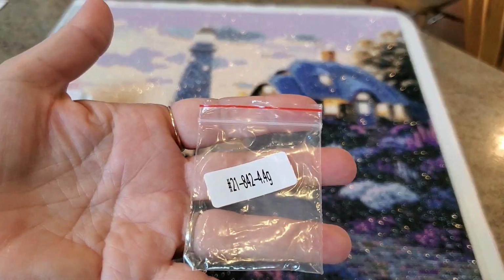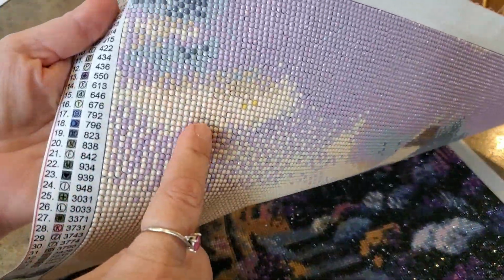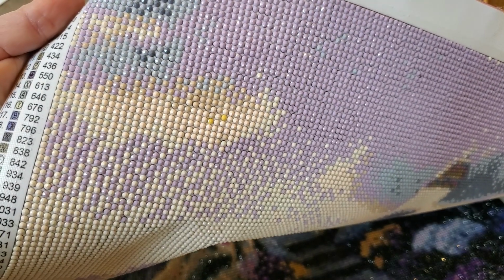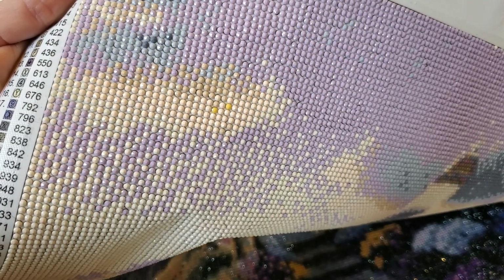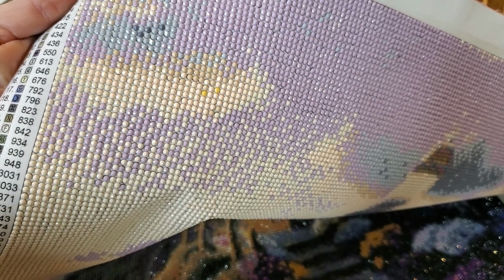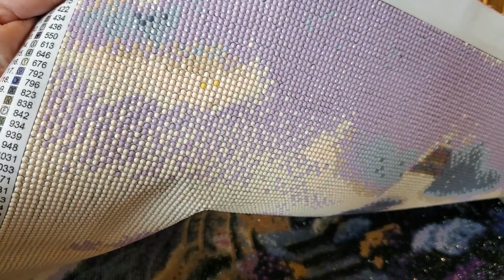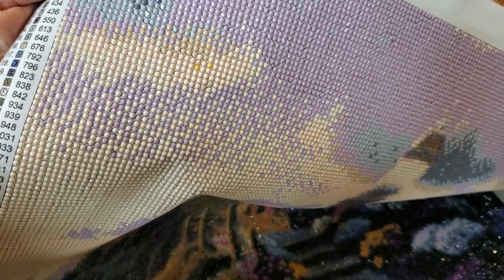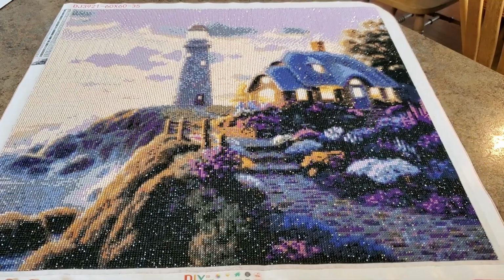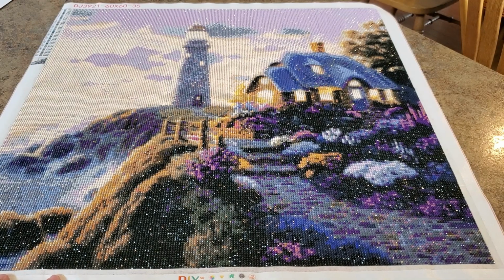And I ran out of this color right here, which is a light tan, and it was way up here, in this cloud up here. I needed 4 more drills. Can you tell which ones I replaced with something else? I don't think so, right? So I just took another dark tan and filled in where that color should have been. You can't tell. And it's not the yellow ones. The yellow ones were their color on purpose. It was some of these right here. 4 drills. I can't really complain about that a whole lot. You could if you didn't have 310s, but I had tons. So there you go. It's gorgeous.